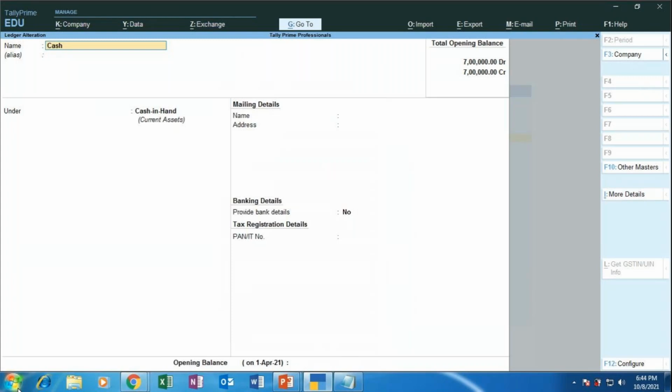I will assume that currently there is a cash value of rupees 4,50,000. So I'll type the amount under opening balance by pressing enter: 4,50,000.